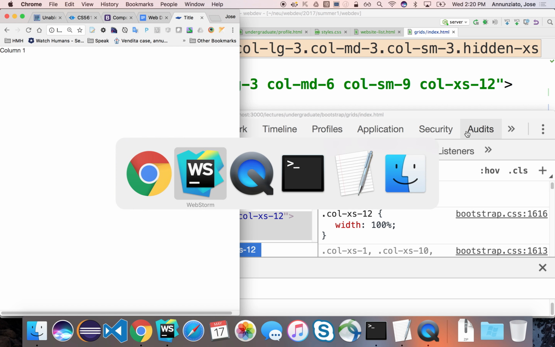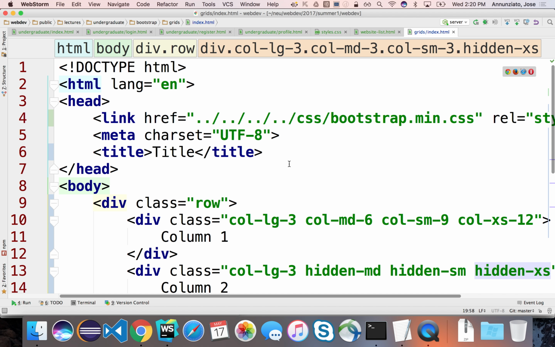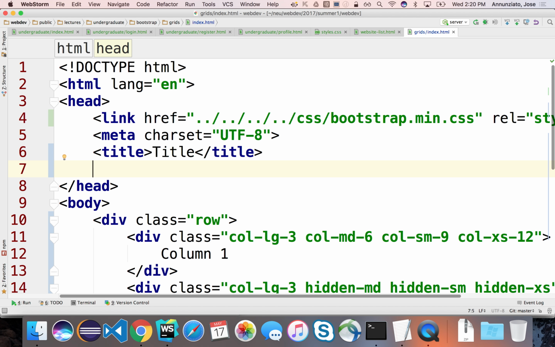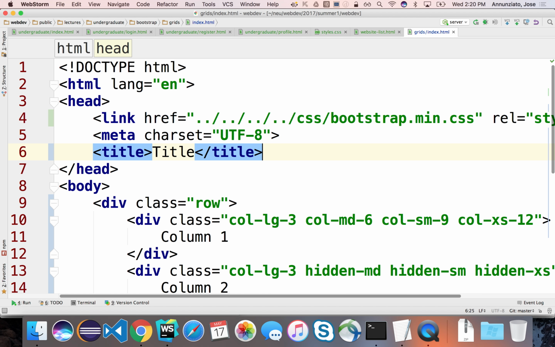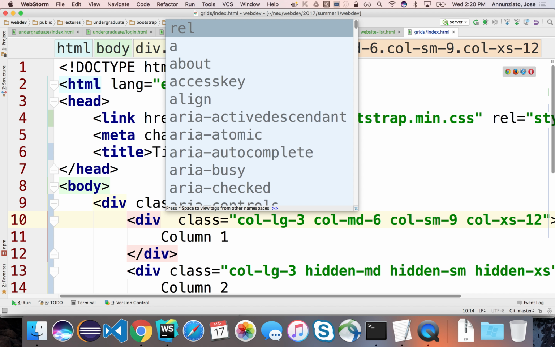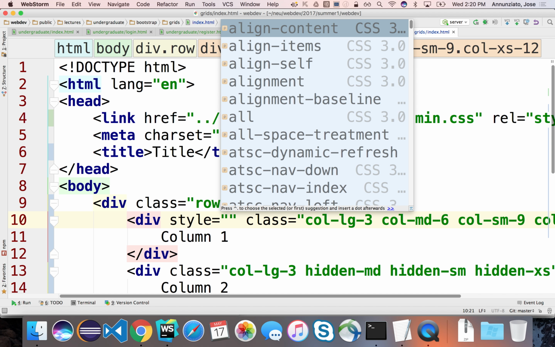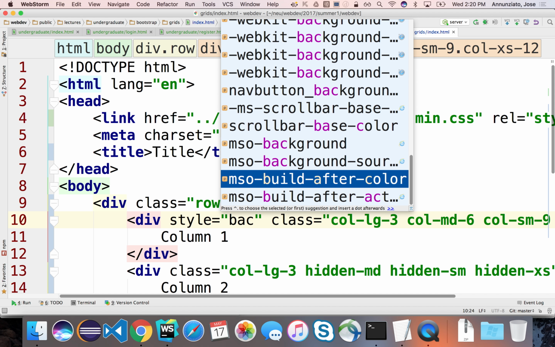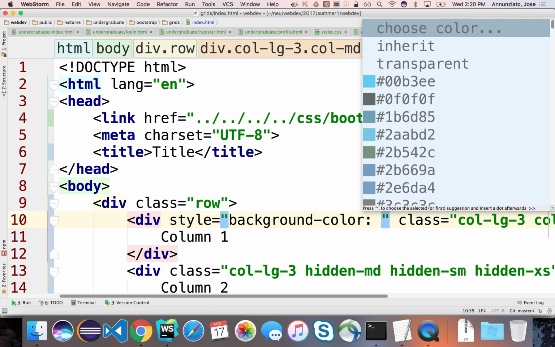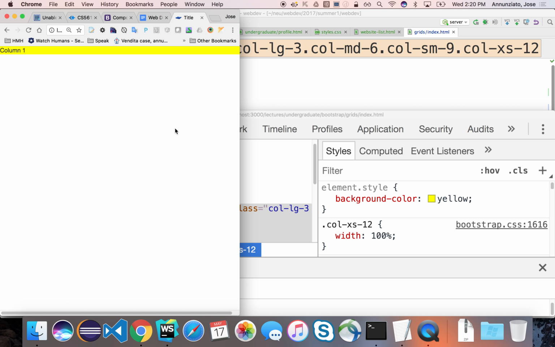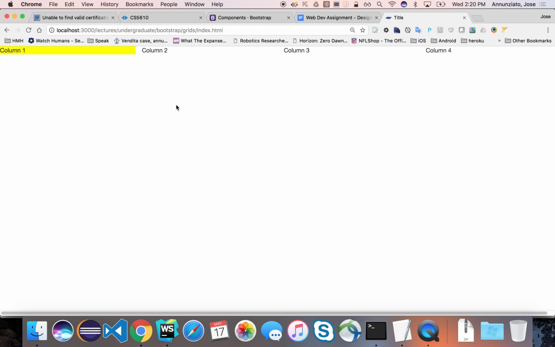Everybody okay? Maybe it might be easier to follow if we change the colors of these things, and also it gives us a chance to play around with the style attribute. Something that I don't want to see you do, I'm going to do it here just to show you what not to do. Don't use the local attribute style. The local attribute style allows you to style that one element as a one-off. So for instance, we might change the background color to yellow. So let's render that.